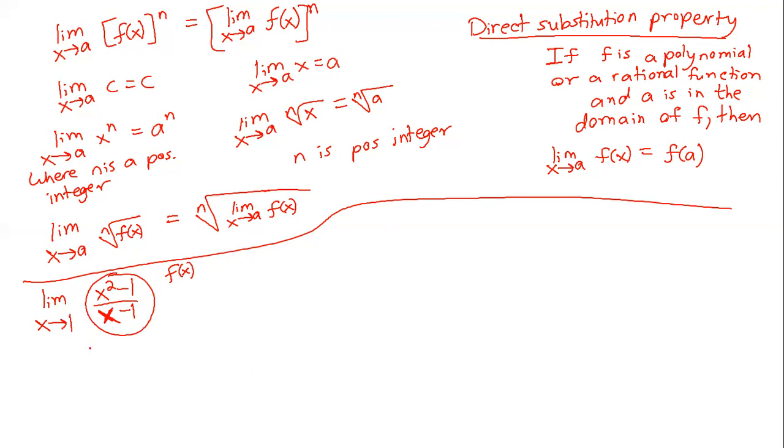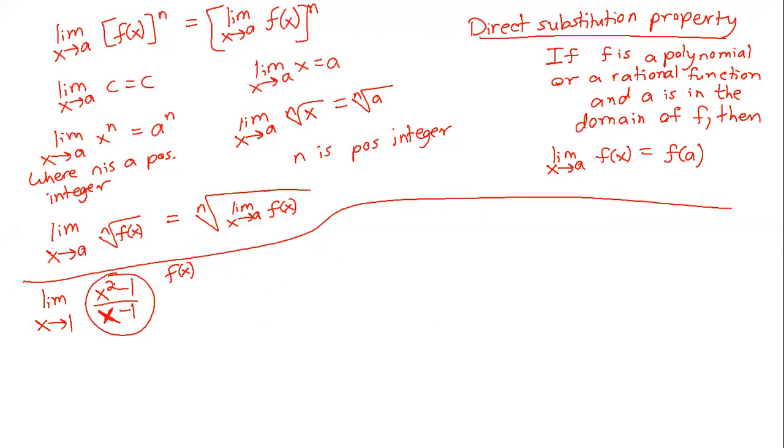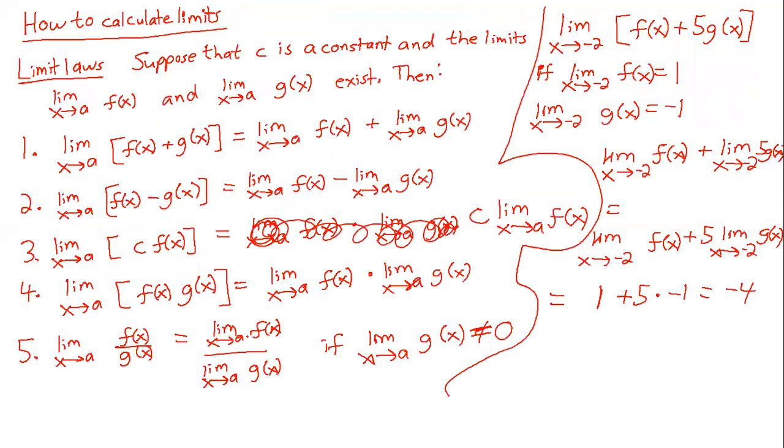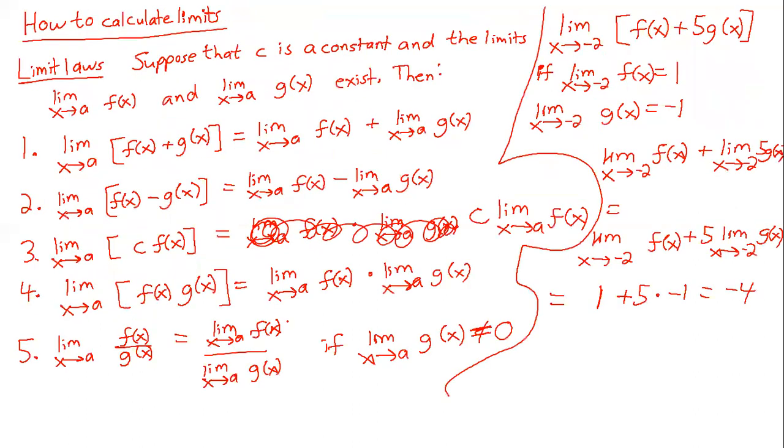And so let's call this f of x. So in this, we can say, okay, can I use all those limit rules from before? For example, can I say that this is equal to the limit as x goes to a of some numerator over the limit as x goes to a of the denominator? So can I do it like the limit as x goes to 1 of this over the limit as x goes to 1 of this? And the answer is no, and the reason is because of this caveat here.